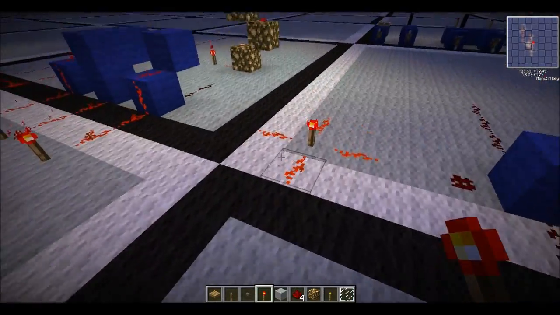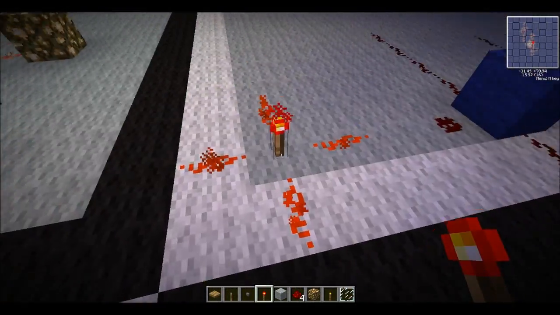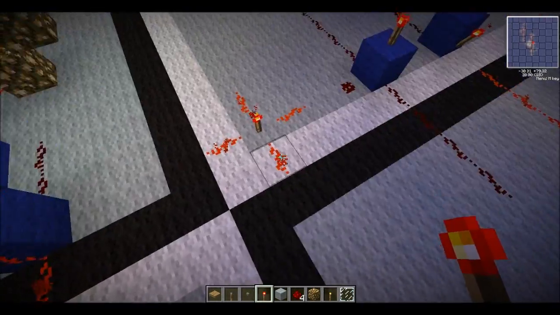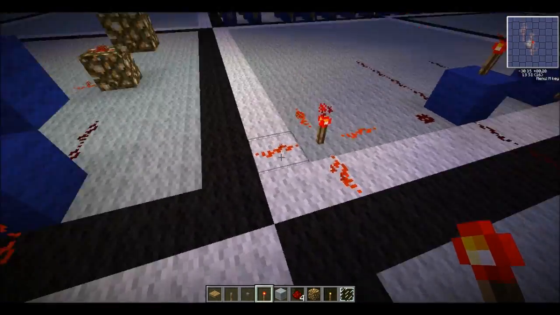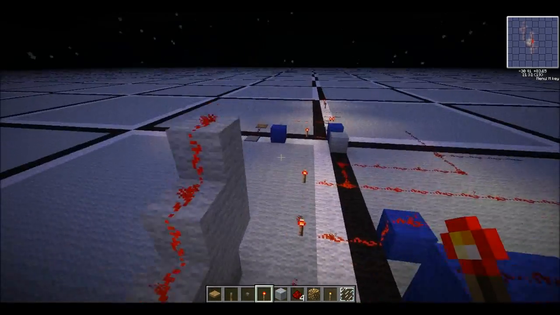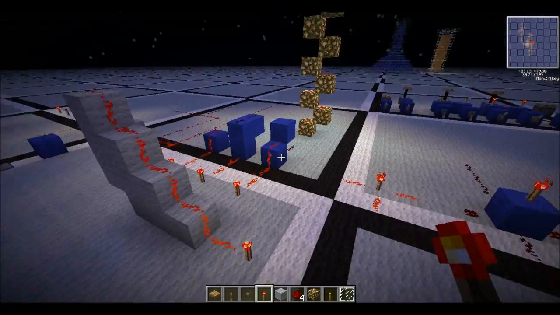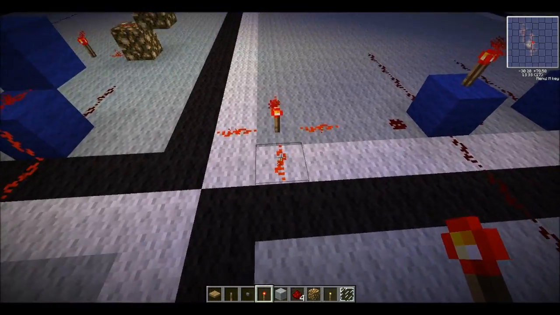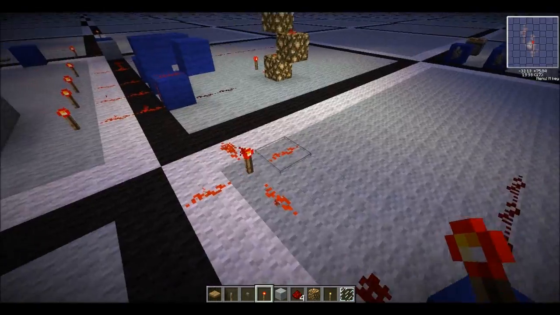Let's get to torches. Torches create their own power. They're generally speaking the only block that emits a constant output. You could use a lever, and a lever will create a constant current, but it can be turned on and off. If I want something to always be on, you use a torch, and that is about all it's good for. Or at least that's all they're good for in the on state.